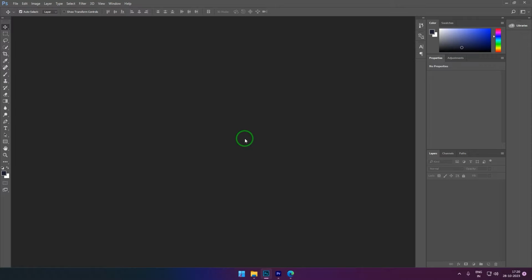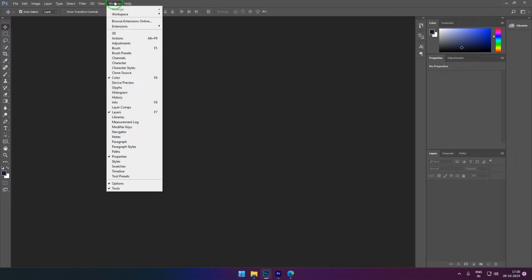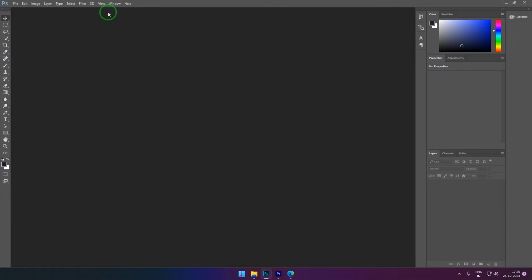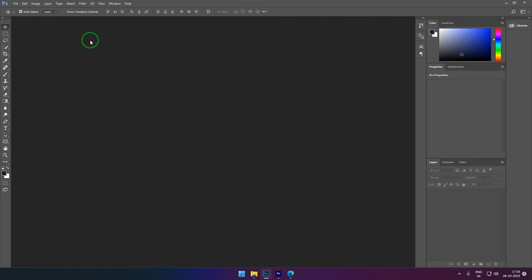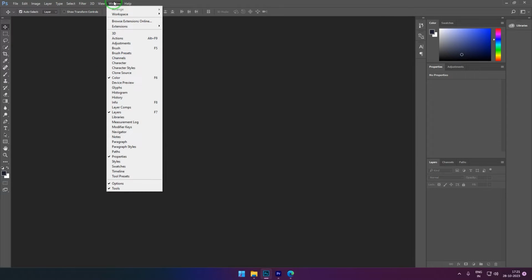The very first thing I would like to talk about in Photoshop is taking a new document here. As you know, in any application you have a menu bar on the top, then you have the options bar, and then you got the toolbox. They are pretty simple. You can just go to the Windows menu and you have options. You can switch off the options there, and then we have tools which we can switch off too. So we have the menu bar on the top.